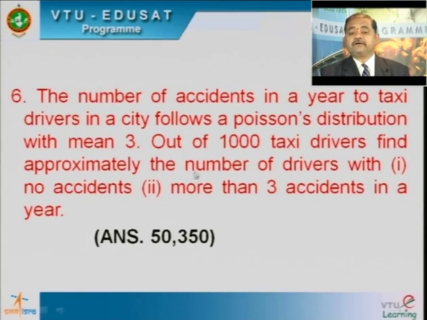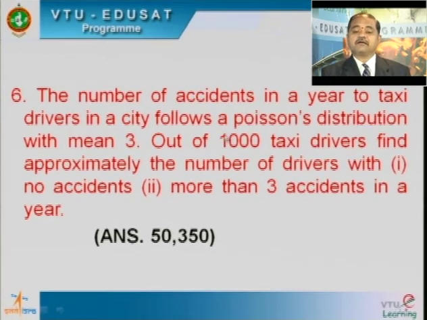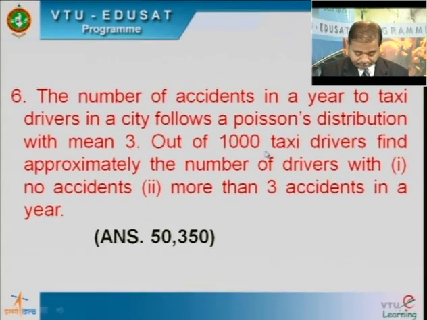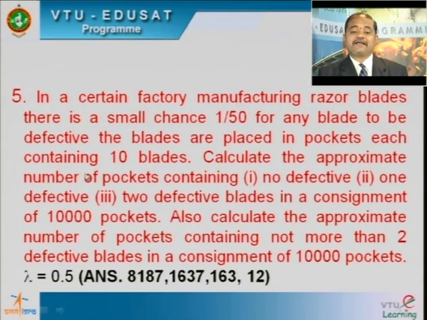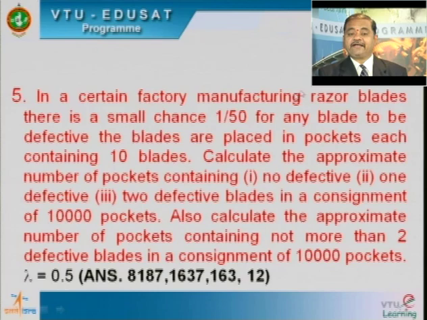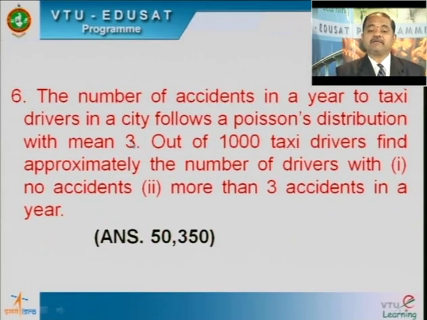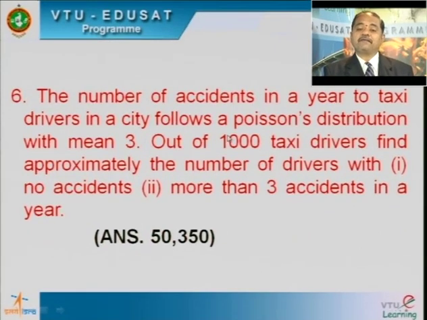What I would like to mention here, in this problem, don't get confused with 3000, because in the examination people take n is equal to 1000, since in previous problems you have done so. They are asking out of this 1000 how many. Same way in the previous question, you can see 1 by 50 is the probability, 10,000 they have given. This is p, this is n. That is why I am showing two kinds of problems. You are finding lambda here, then calculating, multiplying by 10,000. But in the next question, directly the mean is given, find the probability and multiply by 1000.